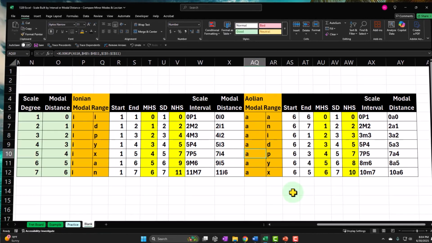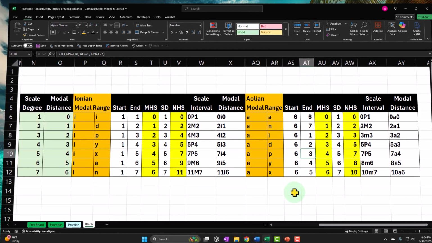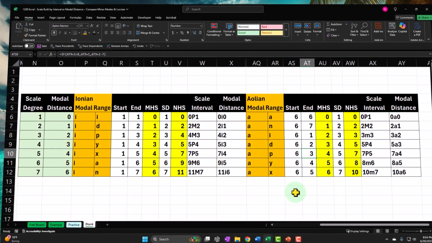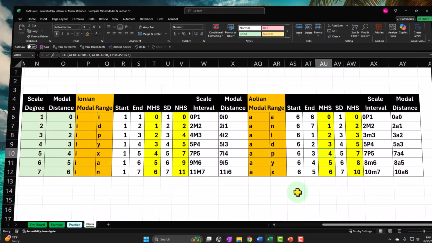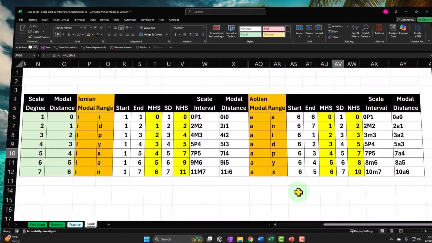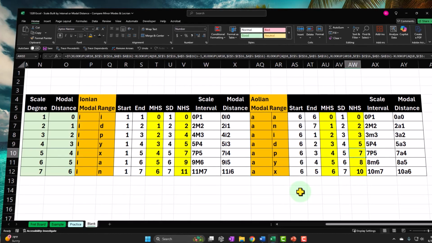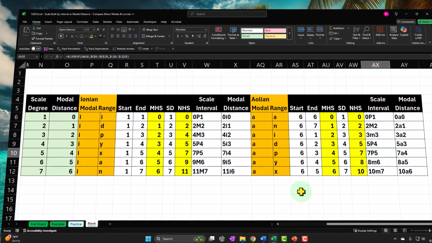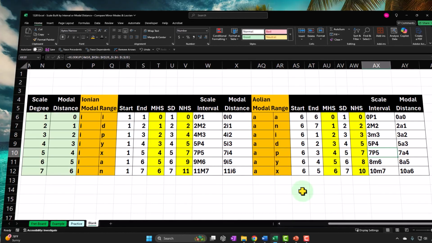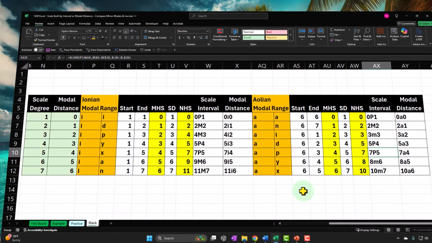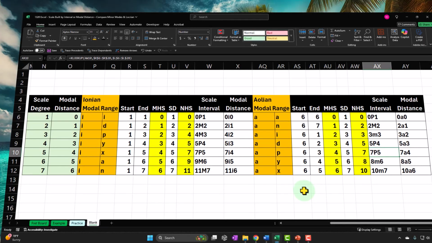If we go from the Aeolian up by 4, we get to the Phrygian, 6-3 modal range, because it goes 6-7, 1, 2, 3, a distance of 4. If we go clockwise, it would be the 5th scale degree, a distance of 7. We would still call that a 7 note away perfect 5th. But remember, the perfect doesn't really tell you anything. If you dropped the P and added the 7, that would be a better name, a 7 note away 5th. Right?